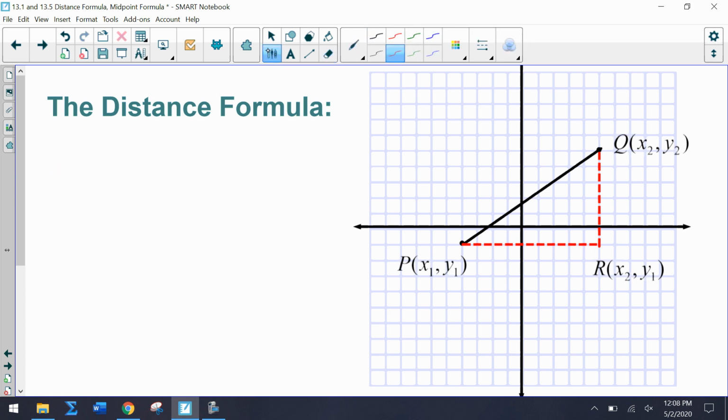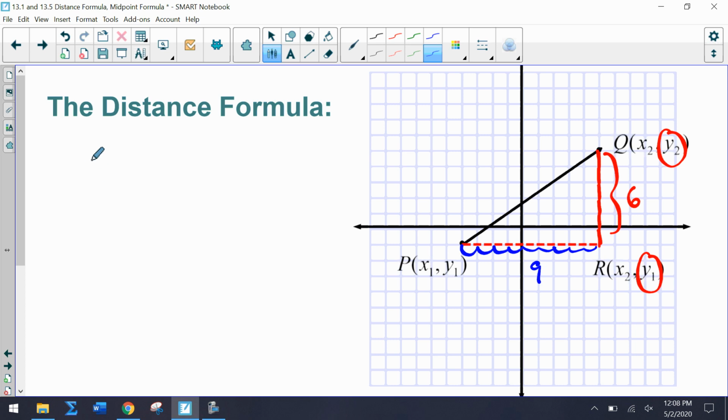All right, if we want to find this length, we would have to subtract our y values because we're going down. So 1, 2, 3, 4, 5, 6. Another way to do that is to subtract our y's. And then here, if I wanted to find the distance between P and R, that way we were counting our x's. 1, 2, 3, 4, 5, 6, 7, 8, 9.